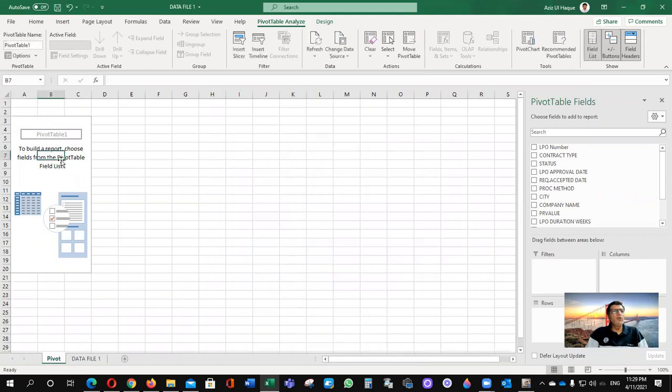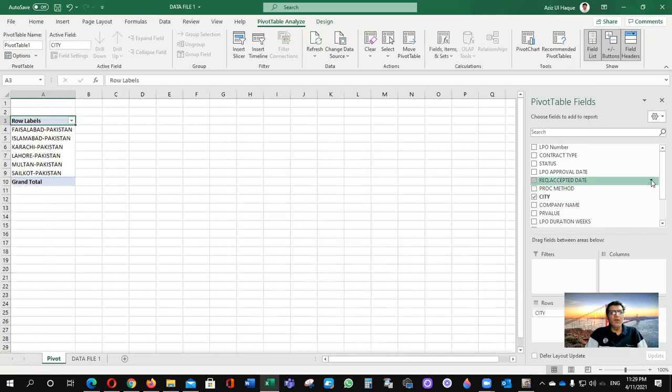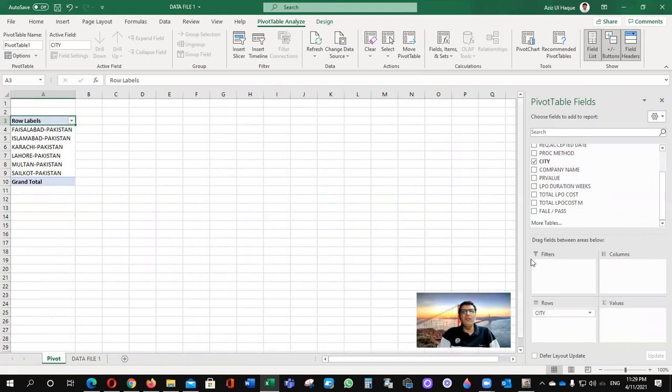Now I want to see the data city-wise. In the cities, how many companies are there? I want to see that. Here you can see all the filters, columns, rows, and values. How you use them is up to you.